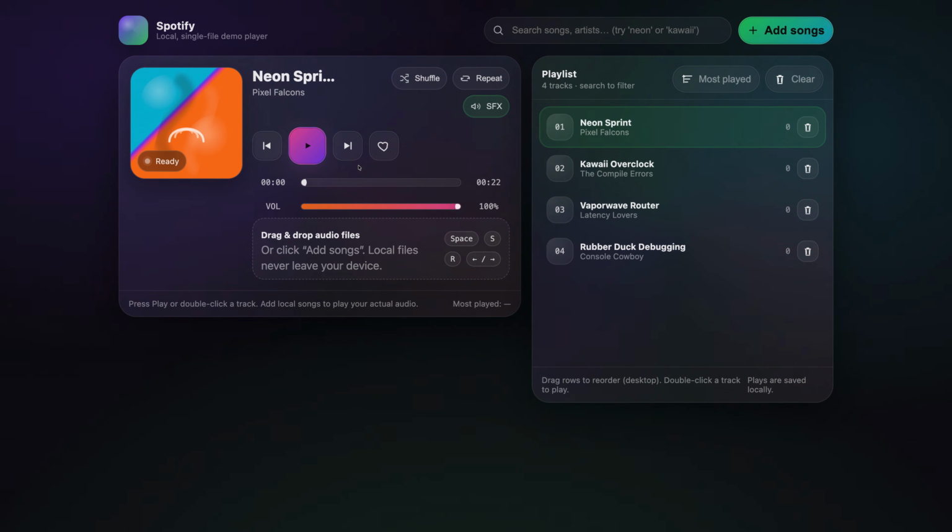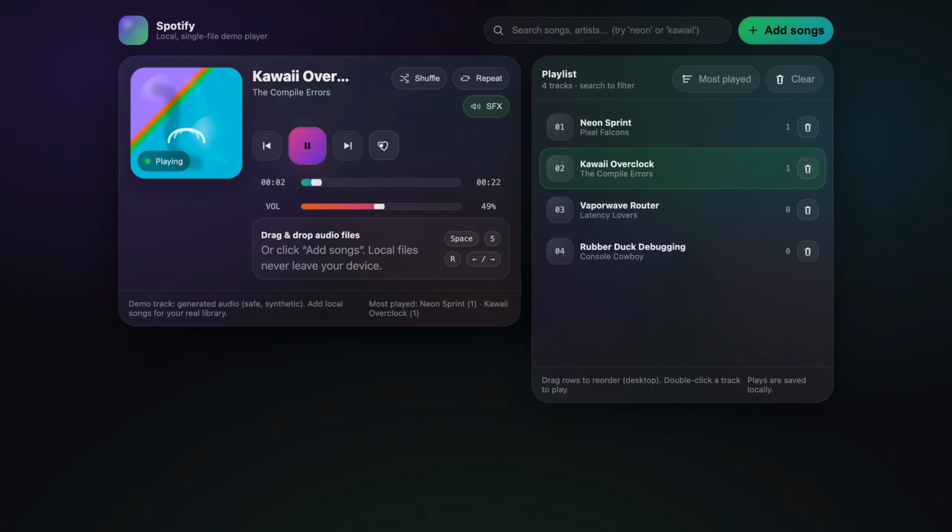Let's see, do we even have sound? That sounds super weird. Wait, we can even reduce the volume, so that's great. This sound is so painful to the ears. Let's check out others. They all sound very similar and they are all very painful. But we have 4 songs in total, it seems like. Let's see what other features we have.